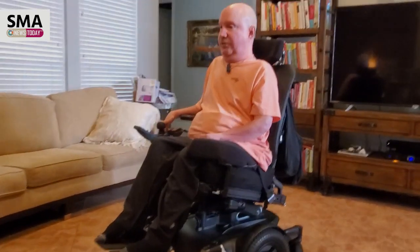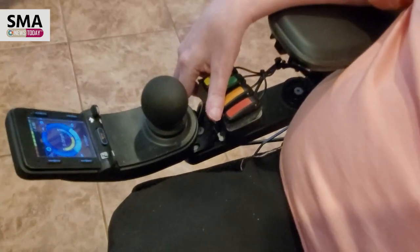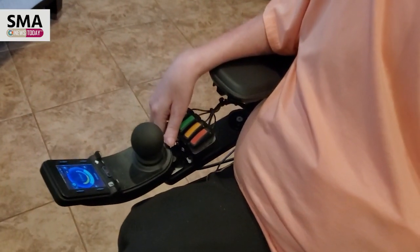Those switches were very difficult for me to use. So Diane, if you'll come over here and show them these pressure-sensitive switches — these are just very light sensitive touch switches and there's four of them. There's a red one which will lay the backrest down. There's an orange one which will recline both the feet, the buttocks, and the back. There's the green one that will raise my chair up or down so I can get taller and maybe be at Diane's eye level. And then the yellow one works the feet. So if I hit the red button and hold it down it'll lay back, then if I let go and hit the red switch again it'll bring the backrest back up.